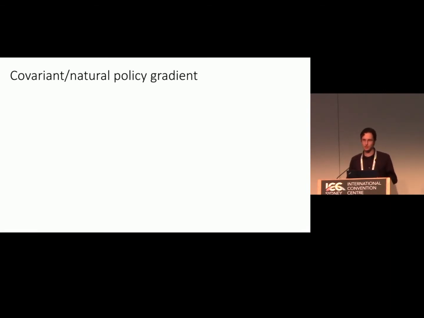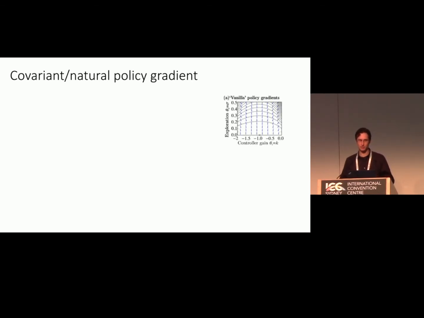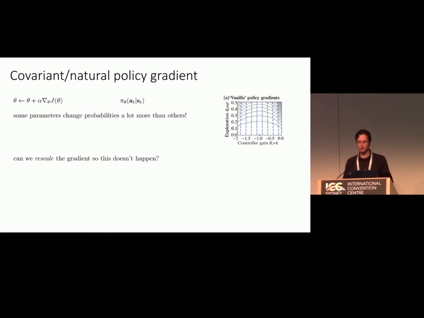All right. So the last topic I'll cover for policy gradients is the natural policy gradient. And this is that problem that I showed before where the gradient might not be scaled the same way in different directions, causing your policy to do some bad stuff like improve very slowly along some parameter value. So the trouble here is that when you take a gradient step, you're taking a step that's of a particular size with respect to the parameters. But different parameters change the probabilities of the policy to different degrees. So some parameter might change the probabilities a lot, another one might change it very little, because your policy, of course, is a distribution. So can we somehow rescale the gradient so that this doesn't happen?